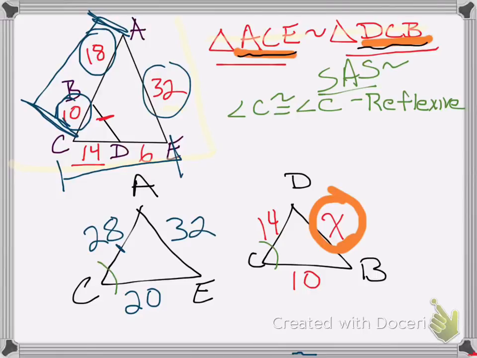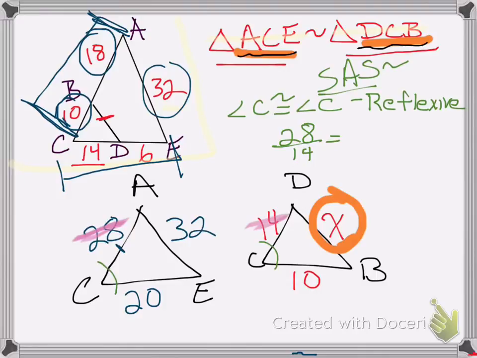This is where we have to be a little bit dynamic and use common sense. Well, I see 28 and 14. They look like they match up to me. They're both on, when we redrew our triangles, AC, BC, or DC, they matched. Let's write a proportion with them. 28 over 14. I'm going to see if that equals the other side.